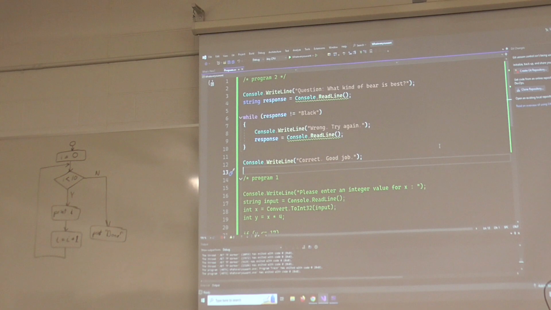Just think of lines of code as things that you're writing to the console. So in this example, we are not actually taking any inputs from the console. So you don't need a response variable at all, actually. Everything's operating on I, where I is an integer.